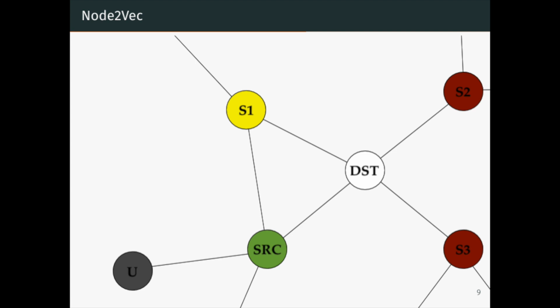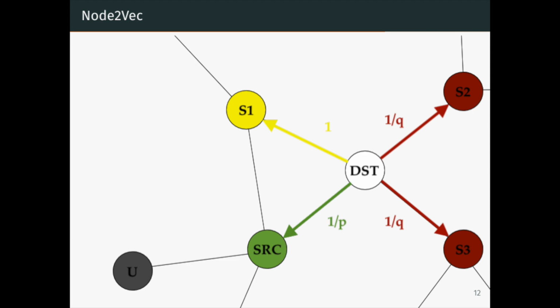Imagine a walker came from the green source node and has arrived at dest. The walker will have a 1 over P weighted chance to return to the original source node. With weight 1, the walker may explore locally in the immediate neighborhood of source, which here is node 1. And with probability 1 over Q, the walker may move more globally towards S2 or S3, which are not direct neighbors of source. We can think of the weights in the diagram as unnormalized probabilities. Increasing P reduces the chance of returning to source, and increasing Q reduces the chance of exploring globally. In this, we see that a low P produces BFS-like behavior, and a low Q produces DFS-like behavior.